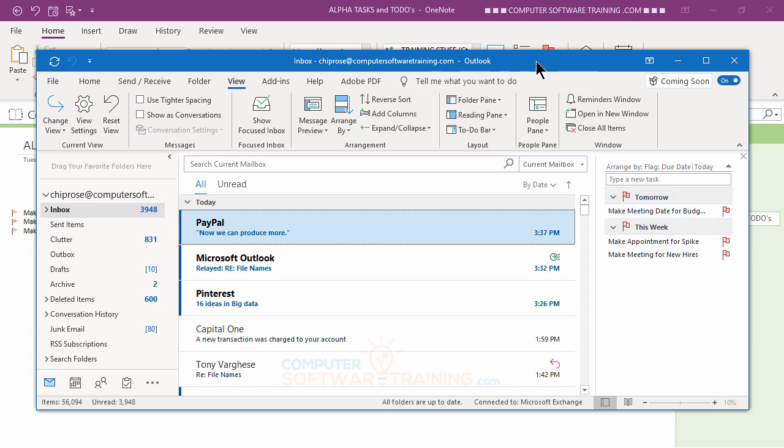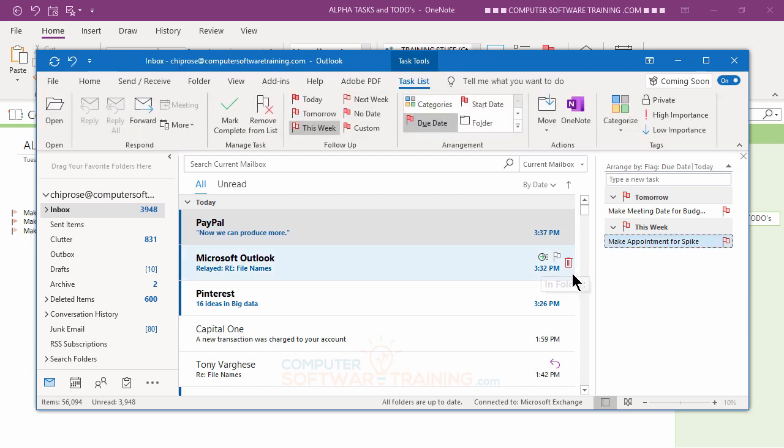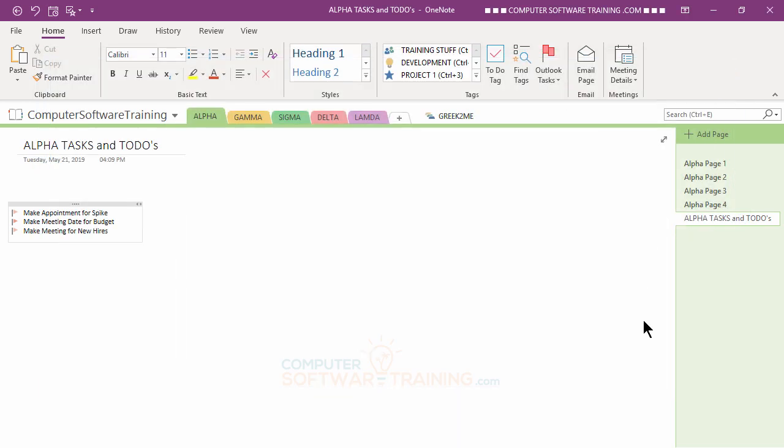That's pretty neat. So let's say later on, for whatever reason, you get done with making the meeting for the new hires. You already made that meeting. So I'm going to click onto here. When I click that, it disappears because now it's marked as complete. It's done. Now I'm going to close this up for now. Back over here, you'll see a little check mark goes in there to mark it as complete. Now at this end, if I did the first one and clicked onto that, that marks it as complete.